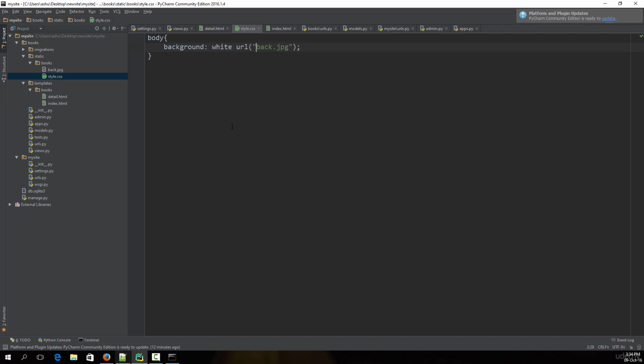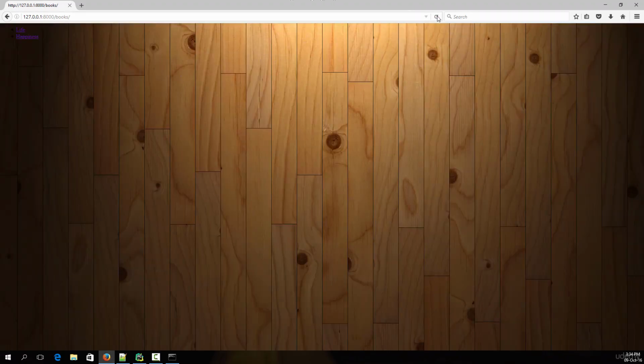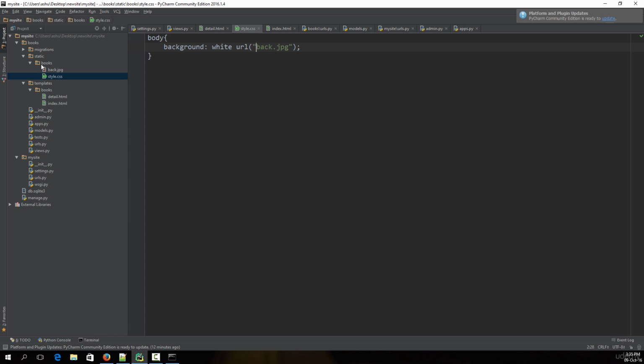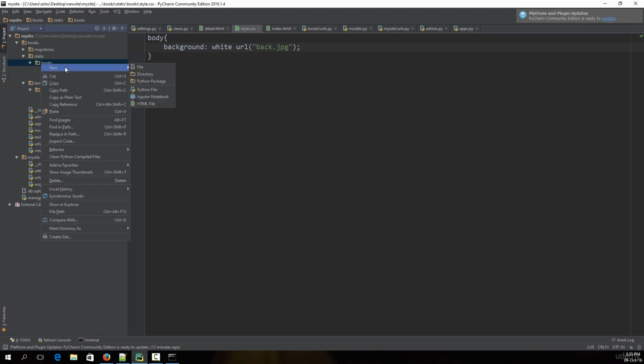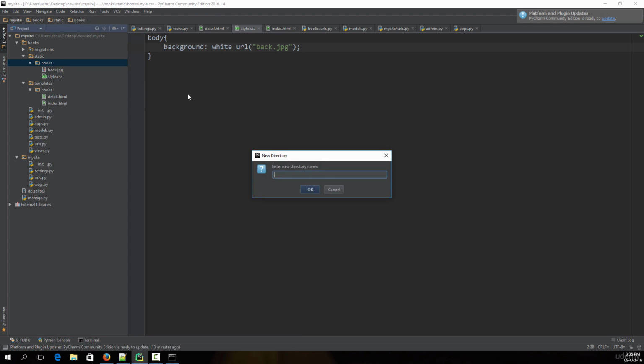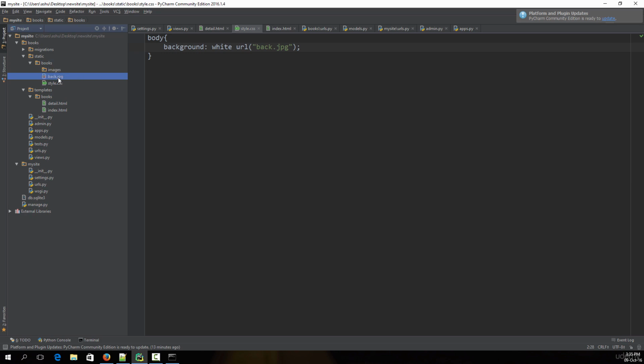Once you make these changes and save this code, if you go back here and refresh this, as you could see, now you have a nice looking background image on your website. And what I actually forgot to do is create an images folder. So let me do that quickly. Let me name this folder images, click OK, and let me put this back.jpg over here.